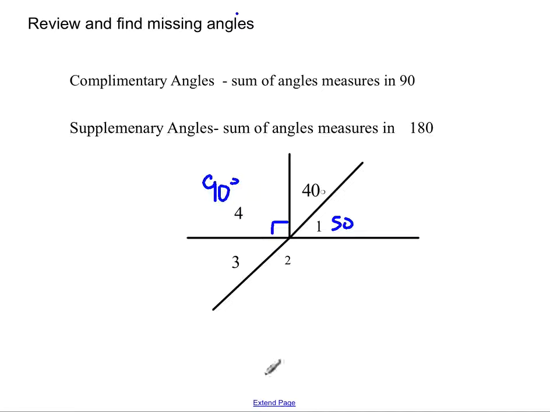Now, which people have a hard time with is looking at this as a line right here. So if I can ignore all of this stuff over here, if this is 50, this right here has to be 130. Now, I'll do it in green. You've got to look at the bottom of this line. If this is 130, well, 180, because it's supplementary, minus 130 is 50 degrees. So this would be 50 degrees.